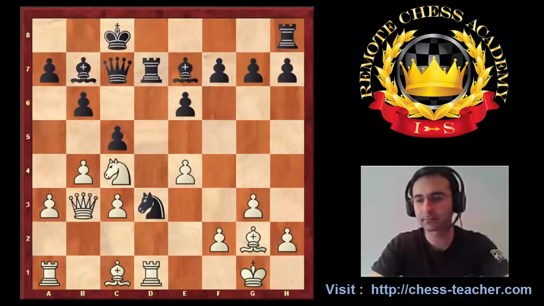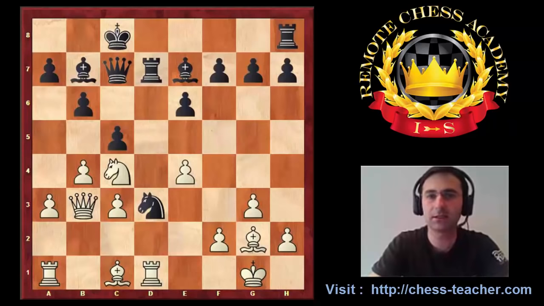Another example. This is an example from Sutovsky's game, a well-known grandmaster, and different side castles. Both sides try to attack, but mainly black tries to have some control over the d file. So how does Sutovsky continue here to create pressure? He plays b5.